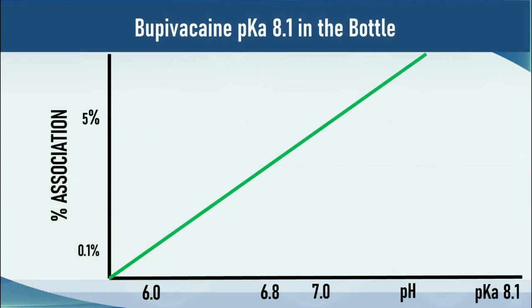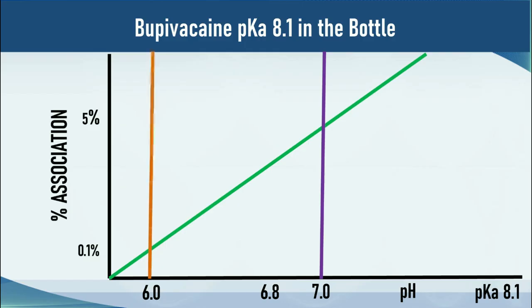Returning to the graph that I showed you previously with reference to bupivacaine. Bupivacaine has a pKa of 8.1 and the pH of water is 7. At this pH, bupivacaine is about 95% ionized. That is not enough for stability. By combining bupivacaine with chloride, the pH of the liquid falls to 6. As a consequence, the bupivacaine will be fully dissociated at that pH level.